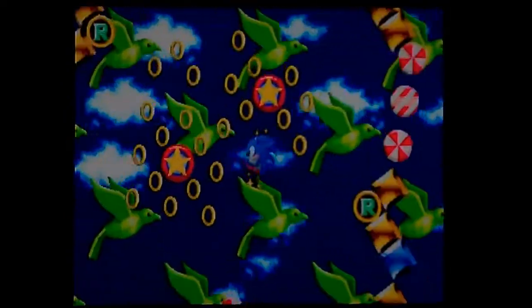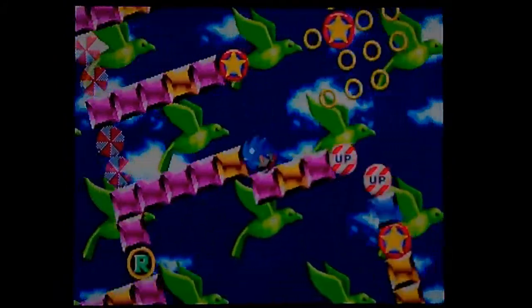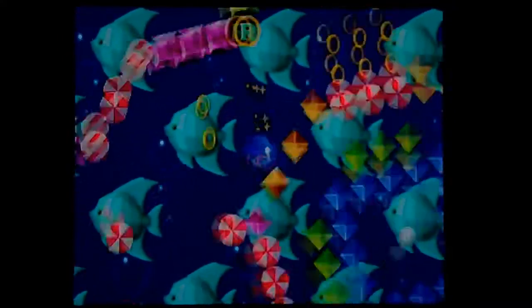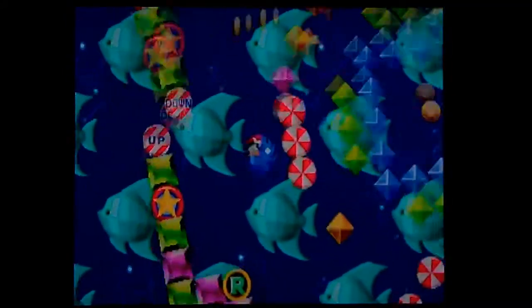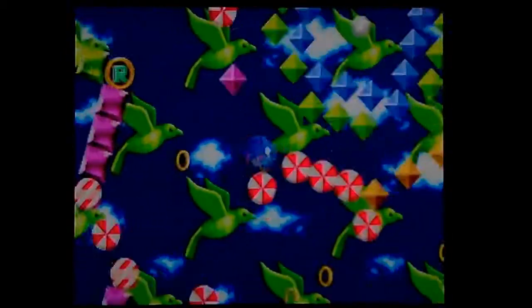Let's see here. I just try to trust my intuition here. And, you know, go the way that I think is the way. And usually, I'm right. Okay, so the Chaos Emerald's in the middle there, and we have to destroy all these crystals by touching them. It's a little annoying and hard to control at times, really. I could never even beat any of these as a child. None of my siblings could either.